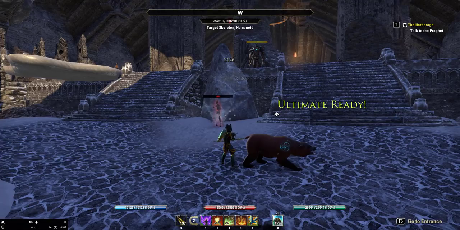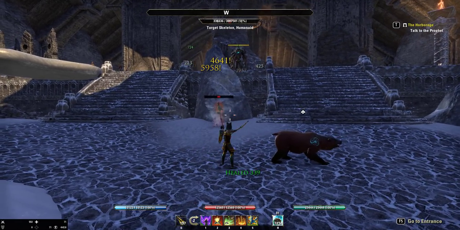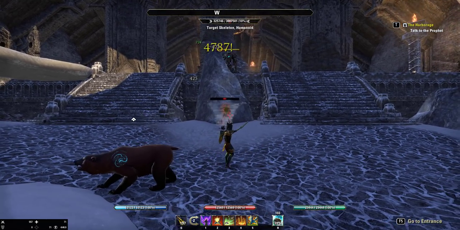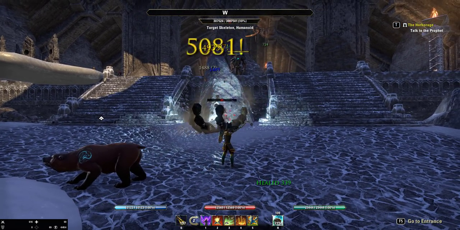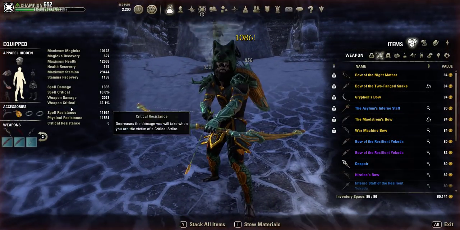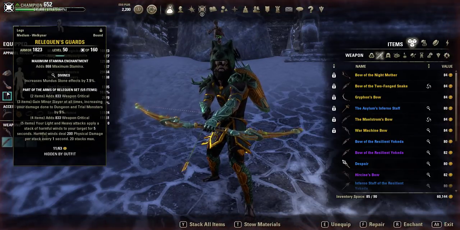The stacks don't reset or disappear unless you go more than 5 seconds without light attacking, and you'll be light attacking literally every skill. You'll skill, light attack, so it should never be more than 5 seconds. The wind should never fall off, and once you get up to 20 stacks, it's massive damage. So get all 5 medium Reliquin, divines with stam enchants on the body.